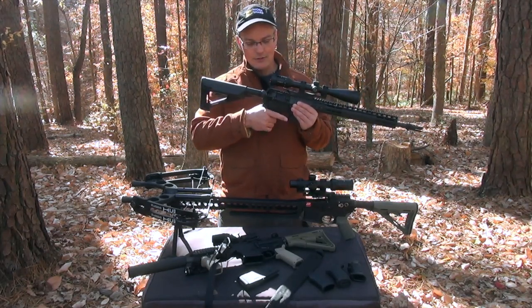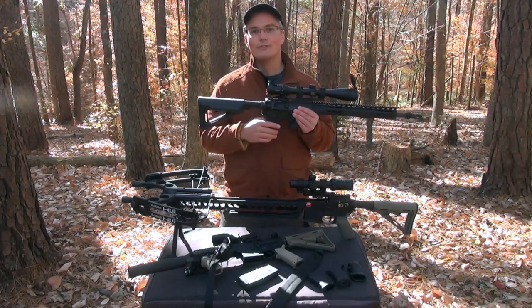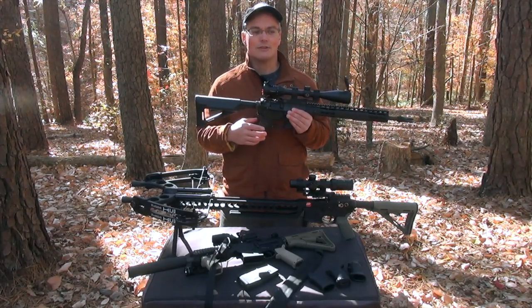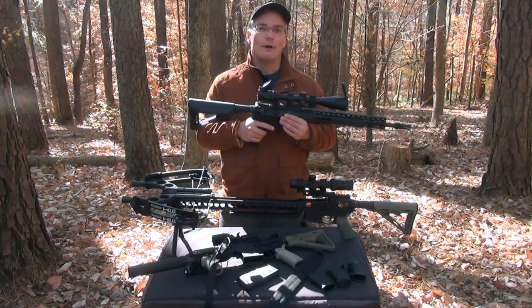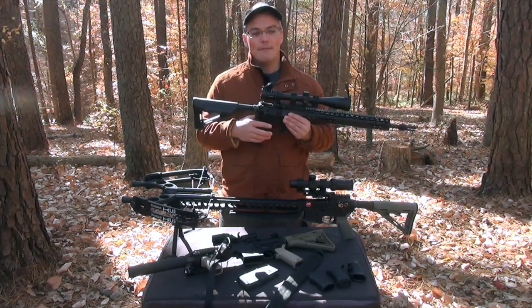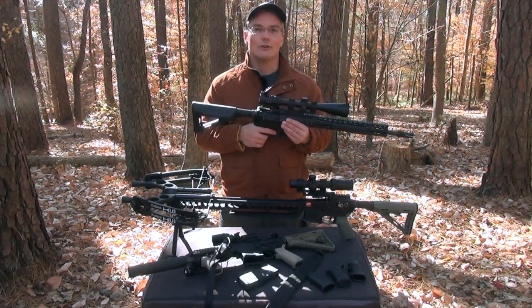The steeper angle also takes your trigger finger out of alignment of the trigger the way it was designed. This isn't something you necessarily notice when you're doing stand-up shooting, but when you're shooting from a bench or shooting prone, it's something that I actually do notice when I'm trying to get a nice, clean trigger pull.